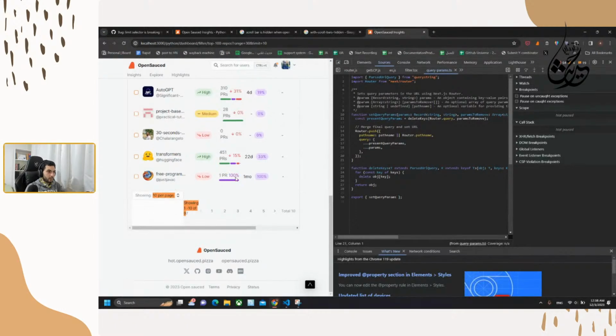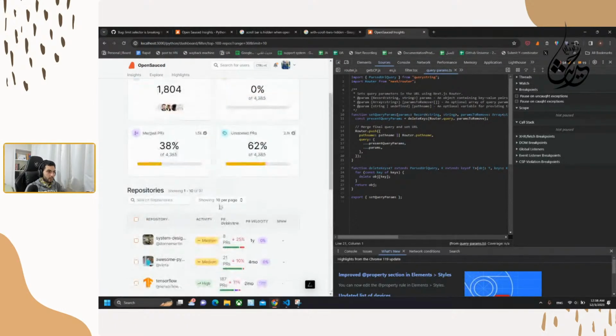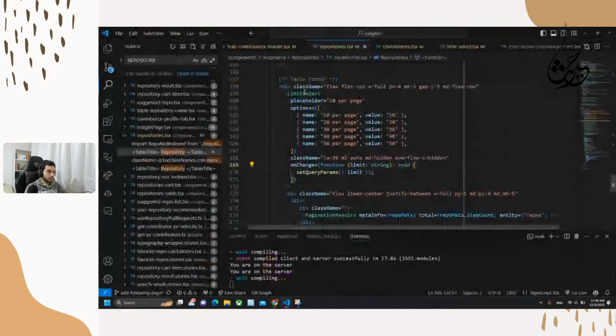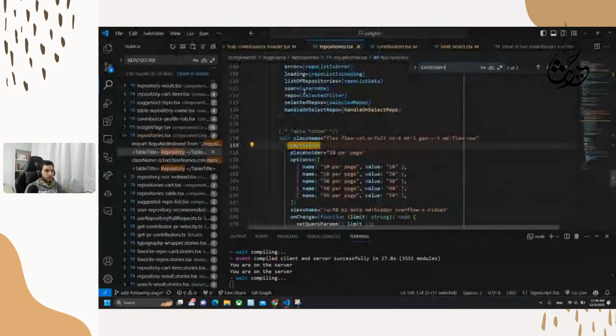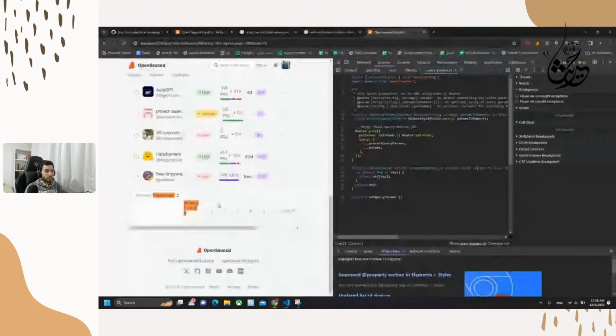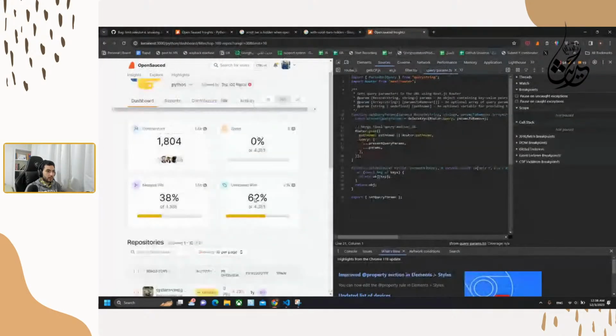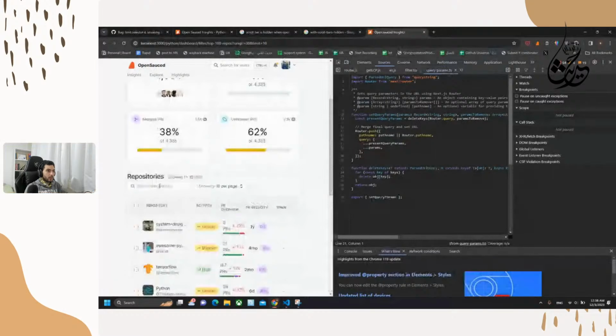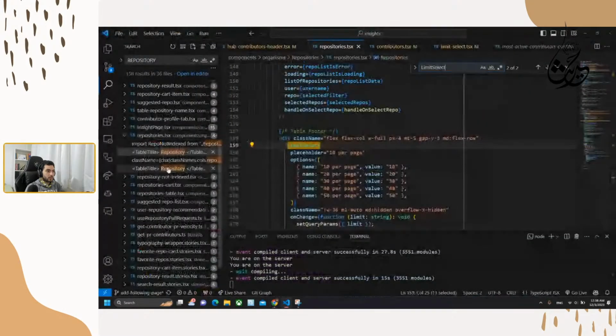And I think this will be hidden right now. So we could focus on this one on the top. So we should find another one here. This is in the footer. Yeah, that's hidden. But 10 per page.